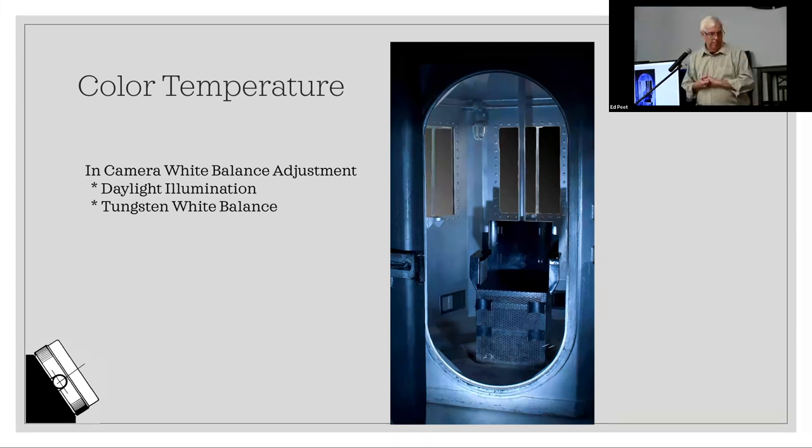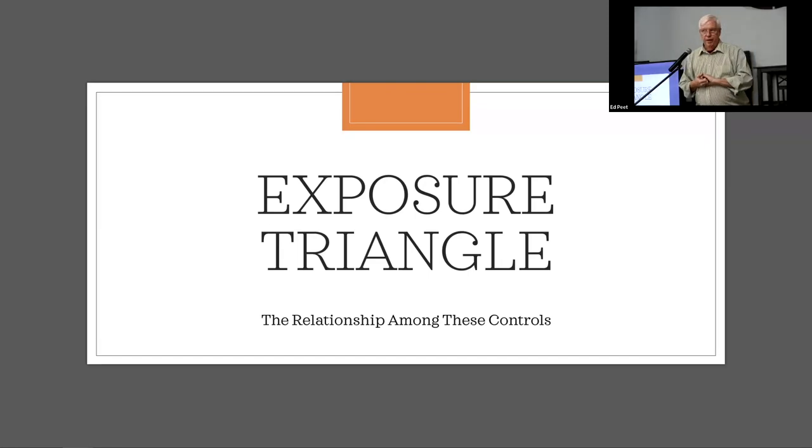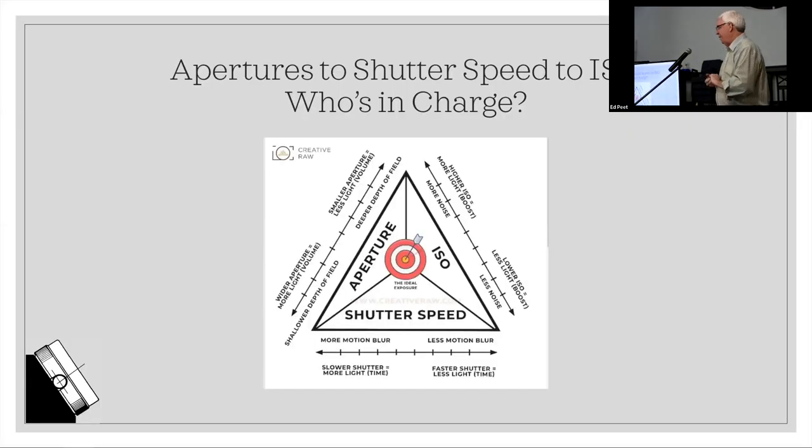So, okay, moving on. Okay, oh, look, it's the exposure triangle. Okay. See, I told you I had a neat graphic. There it is. Oh, okay. Yes, I'm a former engineer.